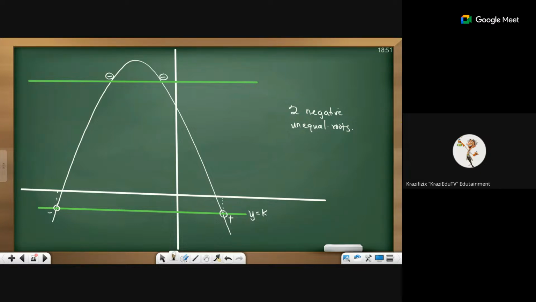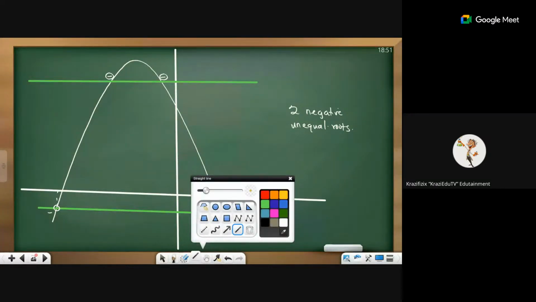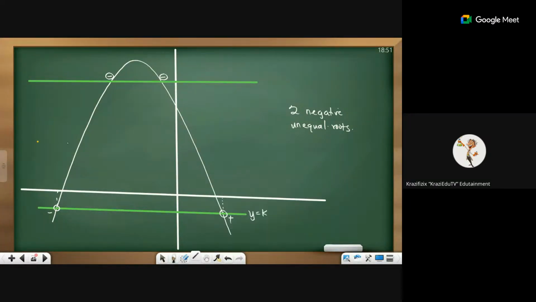But from where to where? That's the question we're asking ourselves now. Look at this yellow line. Negative and positive. When I get here, what happens? This one is negative, and the x value is 0, remember, that's what we're looking at. But I want the x values to be negative. Negative.